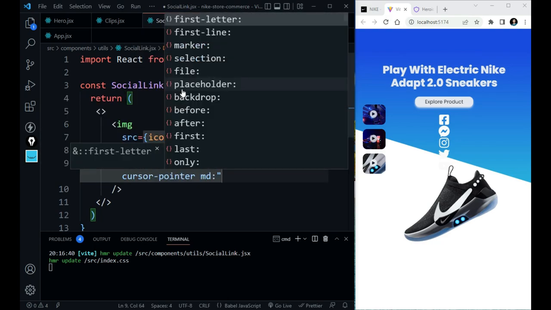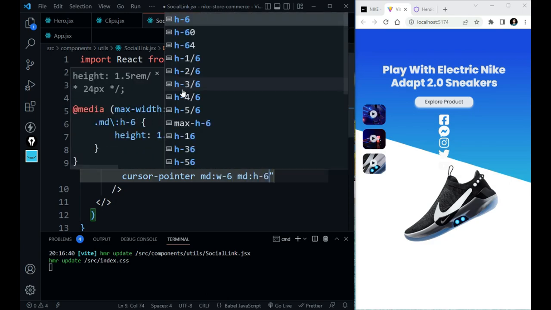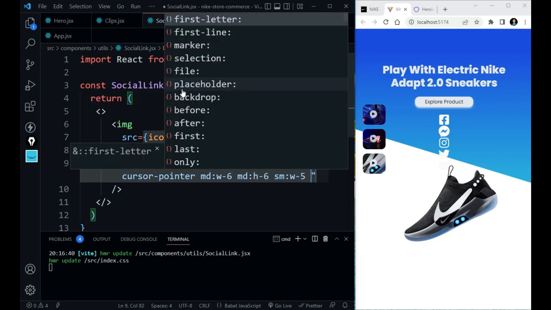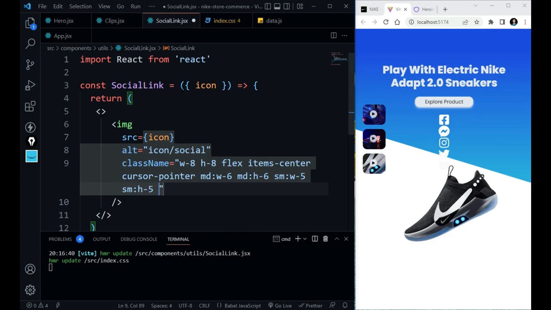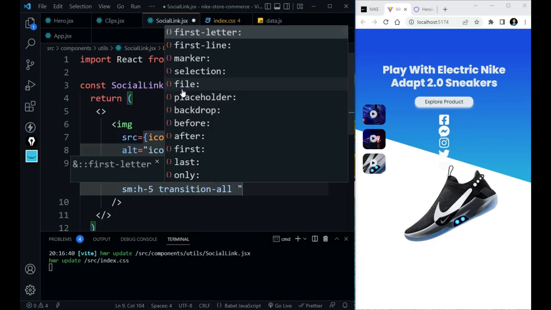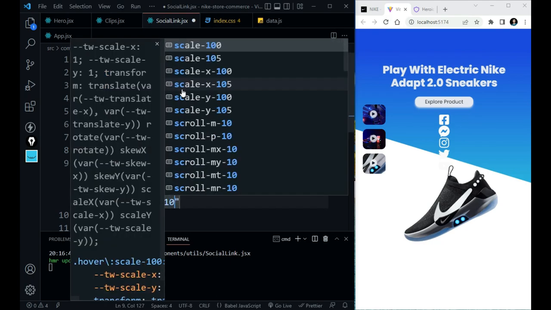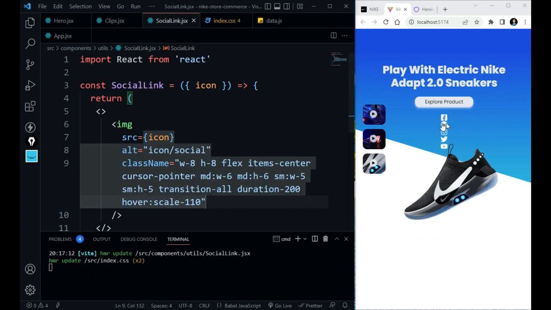But on medium screen width 6, on medium screen height also 6, on small screen width 5, on small screen height also 5, transition all, duration 200. I want when someone hovers, transform scale 110. Hit save. Go back. I can see a beautiful transform.